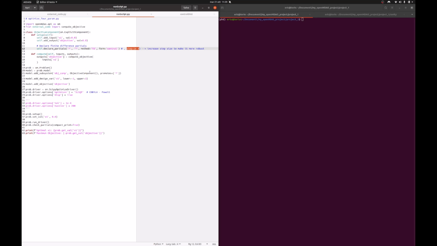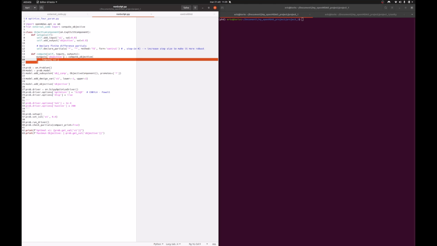Then after the setup, we have the compute, exactly as in the previous cases, and the output, which is put in objective, comes through this compute objective function, which takes only an input, which is x1.